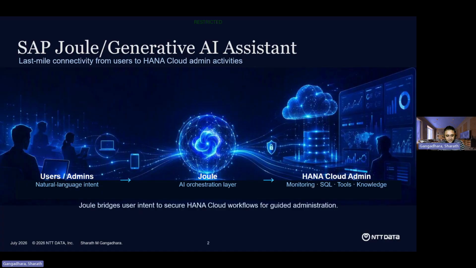So this brings together and enables people to seamlessly and easily access various admin tools, perform admin activities, and breaks the barrier of needing an in-depth technical understanding of SAP HANA Cloud.